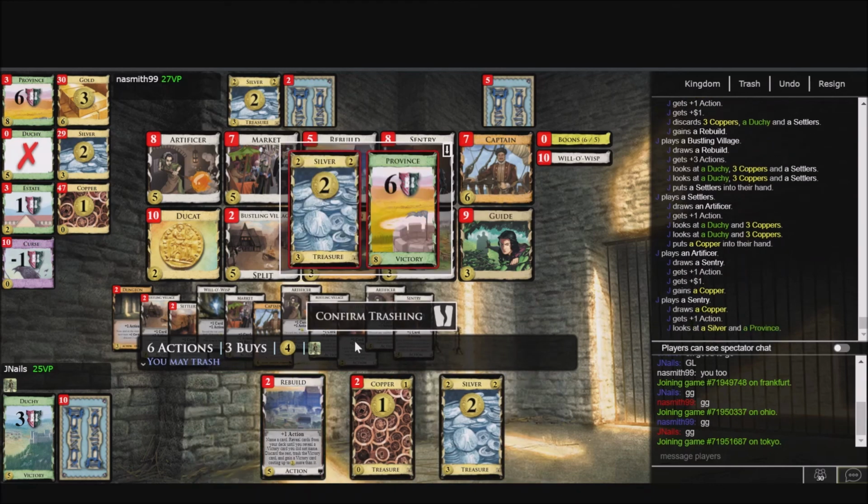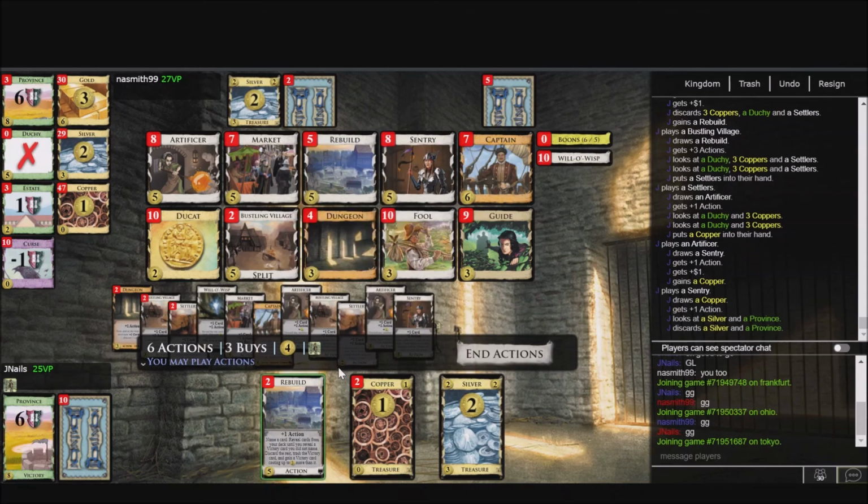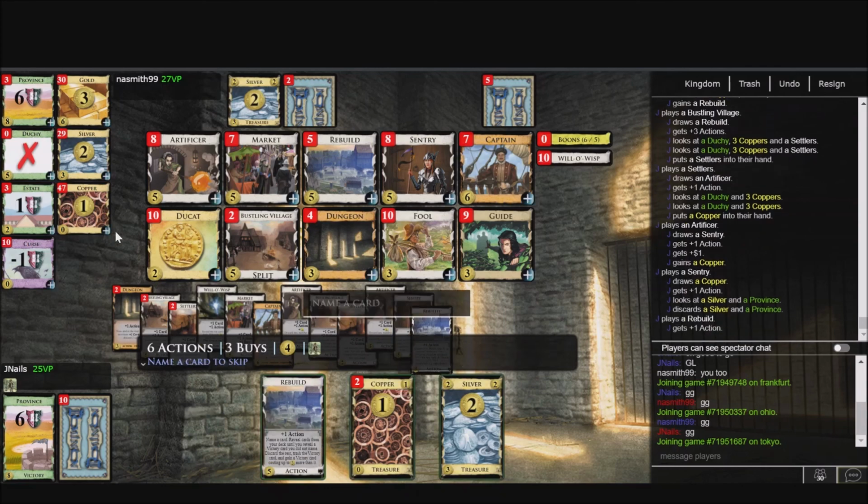Now I'm going to play the Sentry. Now I don't want to trash any of that stuff. I can discard. It doesn't matter. Now I just name a state, and I mill 2 provinces and buy a province.